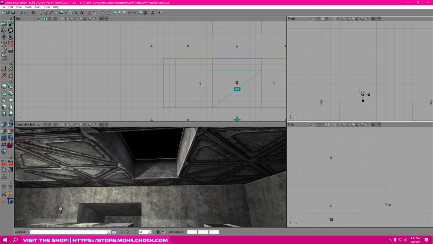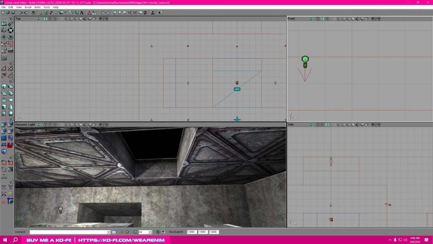Now the spotlights that we had up here for our ambient skylight, we're going to center these, and we're also going to bring them down a bit. So somewhere in the middle right there I think is good. And same for this other one. I'm just going to take it in the opposite direction, drag it over here and put it in the middle of this top brush.